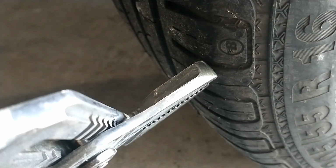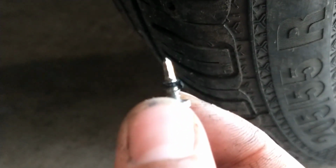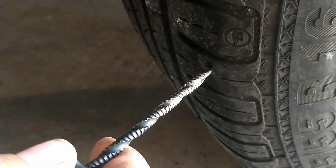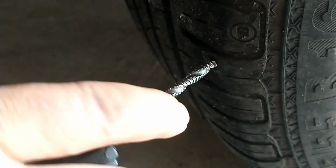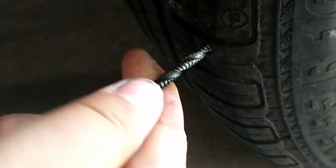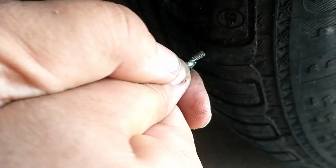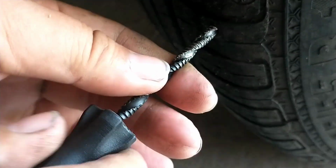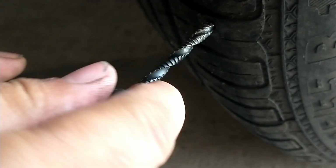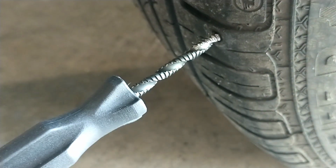Alright, for starters, we're gonna go ahead and remove the screw. As you can hear the air coming out. A little bitty old screw, y'all. Got me. But it's all gravy. So you want to clean the hole out with this tool that it come with. Screw it off in there. And I'll leave it in there for now.